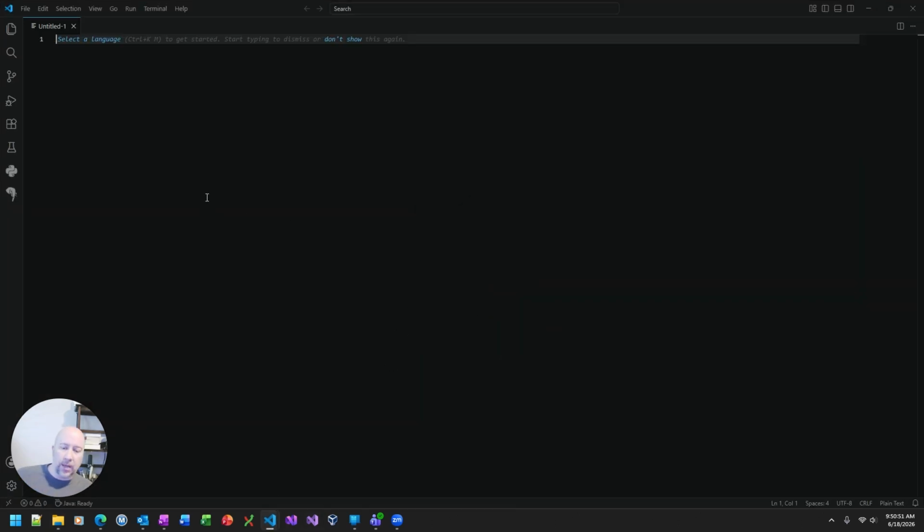So let me open up a little bit of code and we'll talk a little bit about data types. In all four of the languages that I'm teaching, all four of those are typed languages. They are strongly typed languages. The difference is JavaScript and Python are known as dynamically typed languages where the variable doesn't have a defined data type shape, but all four of them rely on strong data typing.